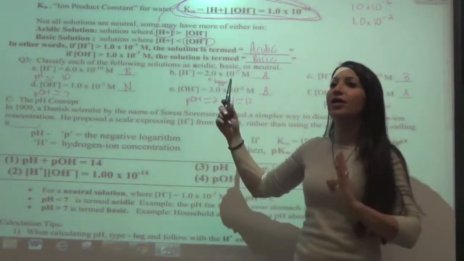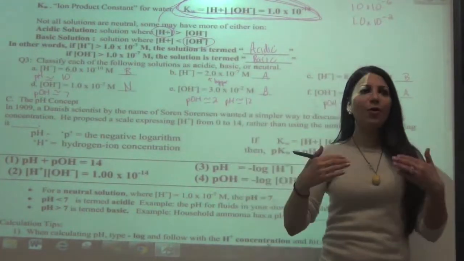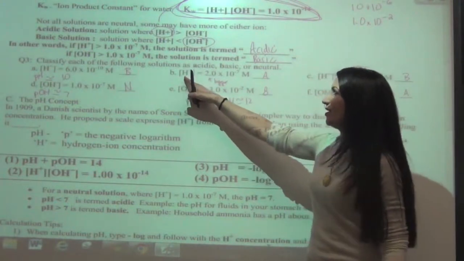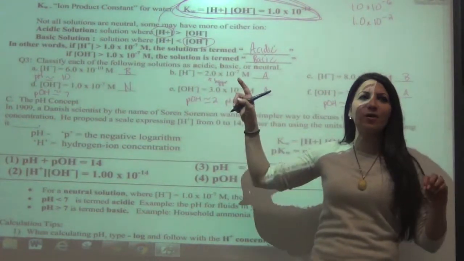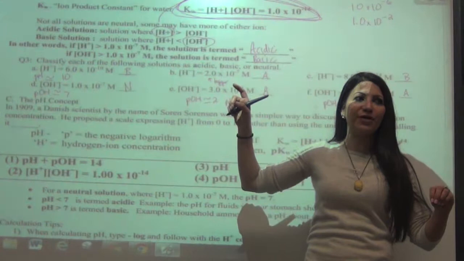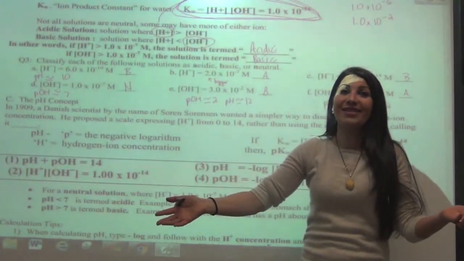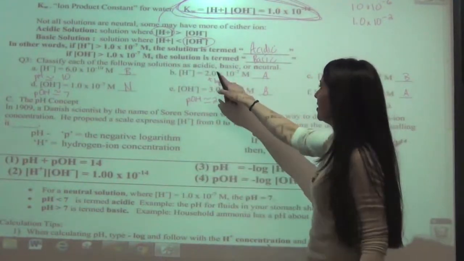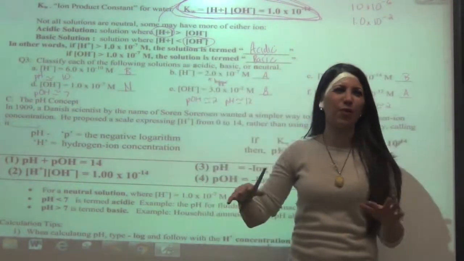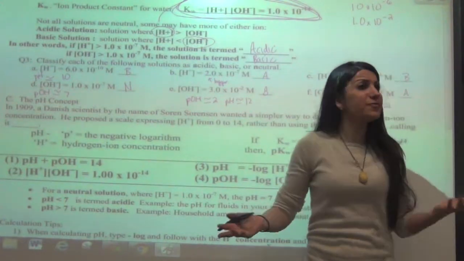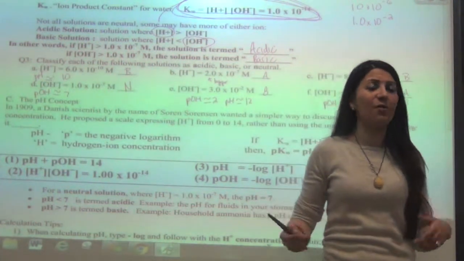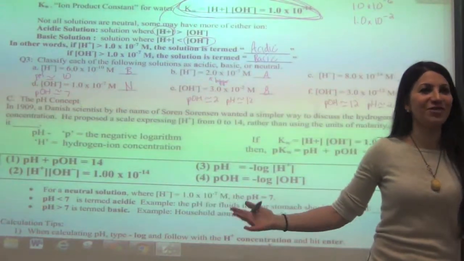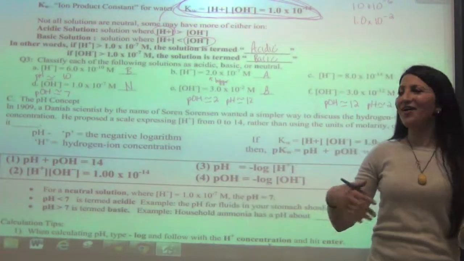Let's come back to this one here. So 1.0 times 10 to the negative 7 is exactly neutral. But this is your hydrogen ion, and your hydrogen ion concentration is a little bit more than neutral. If you have more hydrogen ion, that makes it acidic. There we go, okay? So if you check the pH of this, it actually will give you something like a 6.7. So it's still pretty close to neutral, but it's something around like a 6.7 on there. Okay, so we've already talked about the pH concept, but let's do this with the notes.